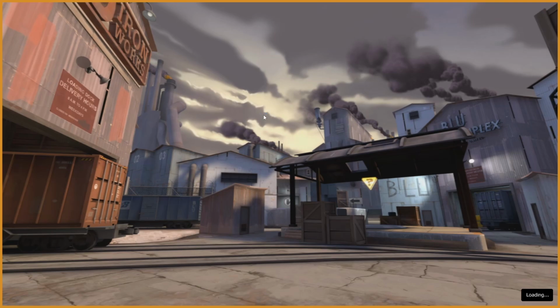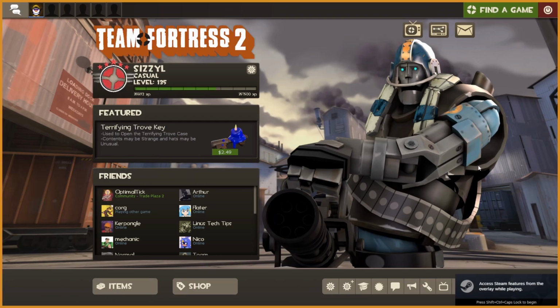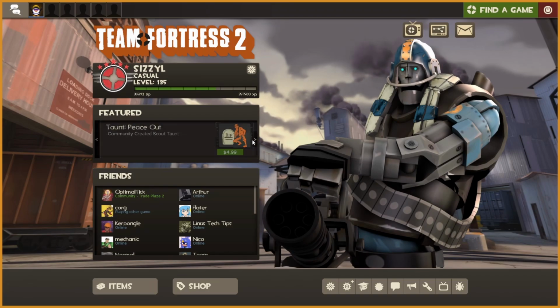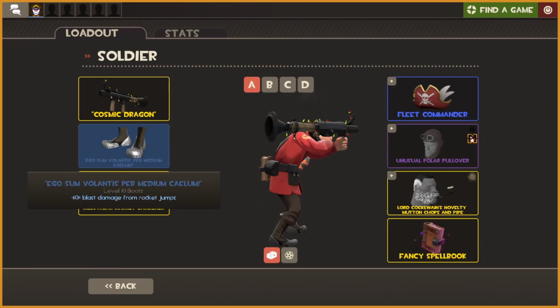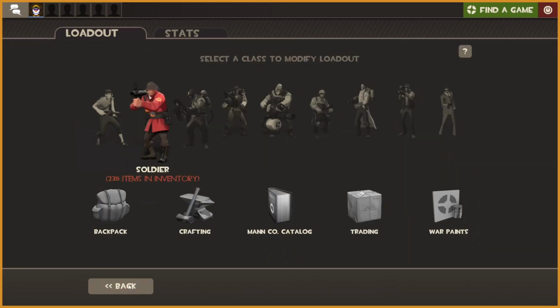But yeah, this initial boot, even though it doesn't have my custom HUD installed, it does have all the mods I use installed. So that's stuff like the animated background and a higher quality character on the main menu screen. And if you want stuff like that, I'll have a video linked in the description on how to install all the mods I use, so you can have a really cool looking main menu like this. But yeah, you can see this is stock TF2. We got our little ad section, we got our friends list. If we go to our loadout thing, we can only move left and right, you can't do anything crazy.